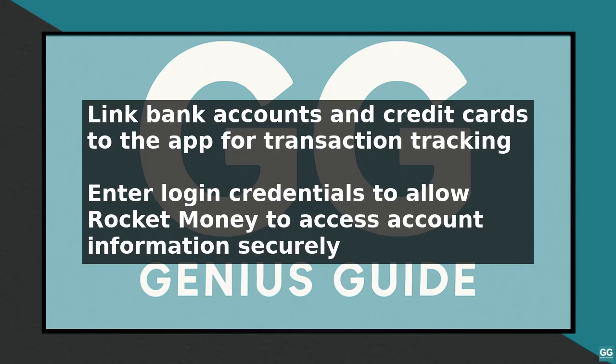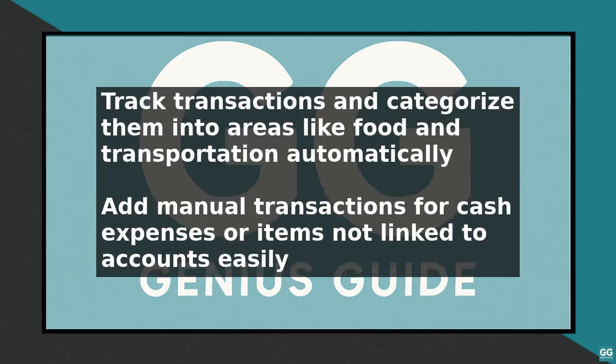One of the key features of Rocket Money is its ability to set budgets and track spending. To set a budget, navigate to the Budget section and select the category you want to track. Enter the budget amount and the app will provide a visual representation of your spending and remaining balance. You can also set alerts and notifications to remind you when you are approaching your budget limits.